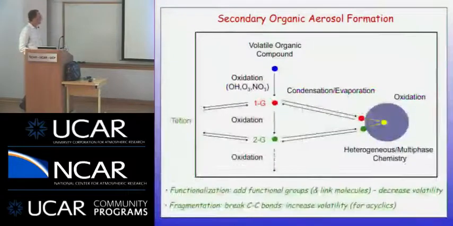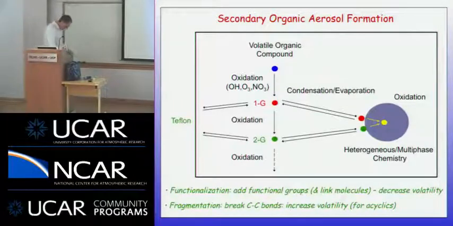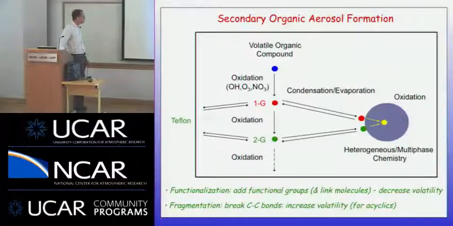What we do is conduct experiments in an environmental chamber, or smog chamber. This is a Teflon film bag of about 8 cubic meters, and the processes that go on in there involve the oxidation of an organic compound by either OH, ozone, or NO3. Today I'm going to just talk about reactions with hydroxyl radicals. Those reactions lead to the formation of first-generation products, which, if they stay in the gas phase, can be oxidized further to second, third generation, and so on. But some of those products, as they become oxidized, may condense into aerosol particles where they could undergo further oxidation or heterogeneous multiphase chemistry involving oligomer formation. And because we're conducting these reactions in a Teflon film chamber, the walls play a significant role in what goes on there.